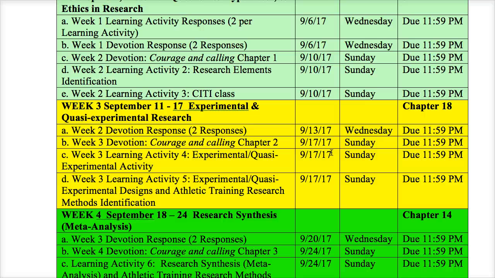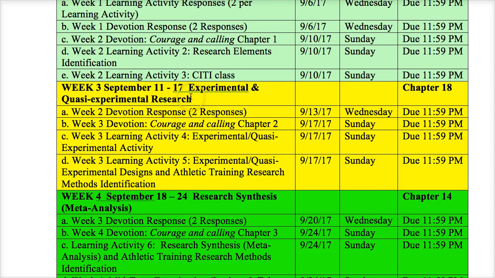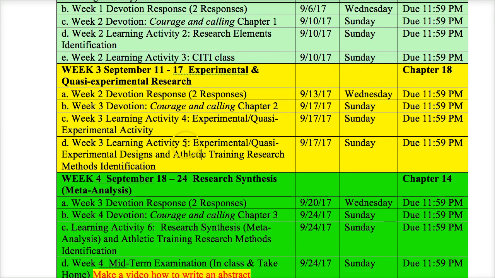Then in week 3, we actually get into the different designs. We'll talk about experimental and quasi-experimental design. And then here on this activity 5, you'll see that what I'm asking you to do is, our textbook talks about these designs, but the language the authors use is not the same that is used within like the Journal of Athletic Training or the Athletic Training Educators Journal. I don't think that's the right title for that. But I'm trying to have you see that these designs explained by the authors of our textbook are the same designs that we use in athletic training research. So there's going to be several assignments where you're going to be asked to identify one of the, say, quasi-experimental designs. What's the same language used in our athletic training research?